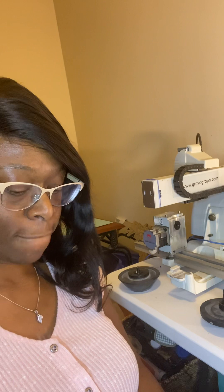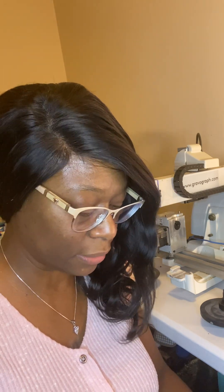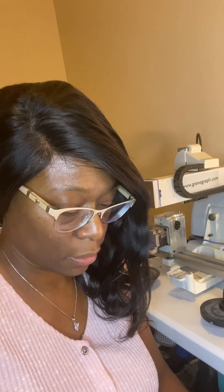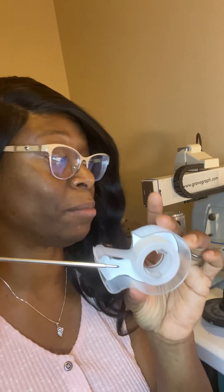Most of my needles are diamond tip and I have a lot of different needles. See this needle right here — this one is used to cut plastic; see how it's like a knife. There's also a pencil needle, and this is what I use before I engrave anything, because sometimes I'm engraving at 10 or 11 o'clock at night and I'm tired, so I might misspell something. So I usually use this with tape and engrave on it first before I actually engrave on the item, in case I make any mistakes.